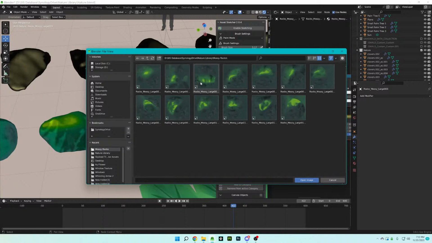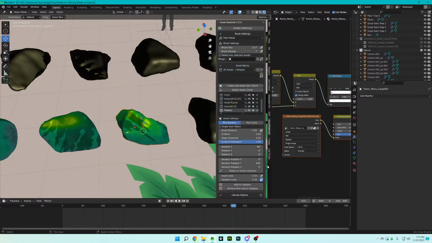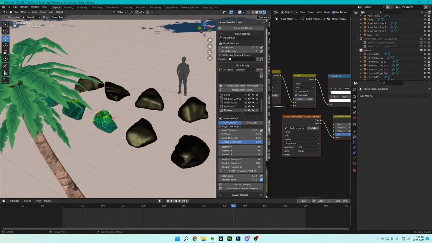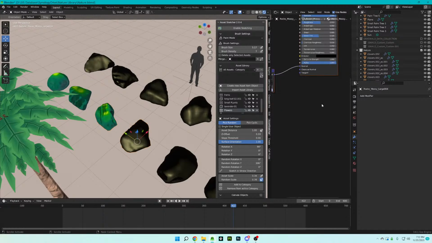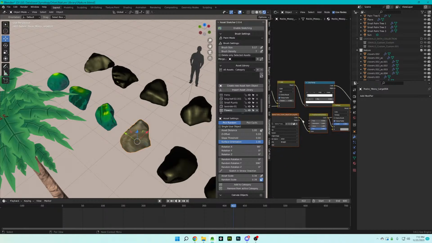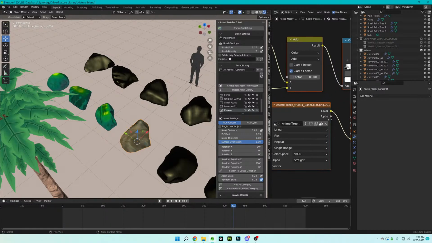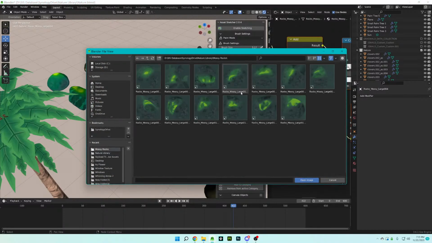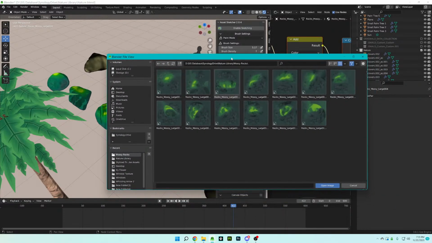Alright, so this should be the third mossy rock. And obviously I'll create more variations of rocks other than just mossy, but this is just my mossy rock collection that I've designed for this particular set. So that's rock number 4.